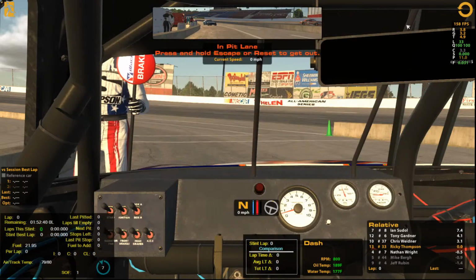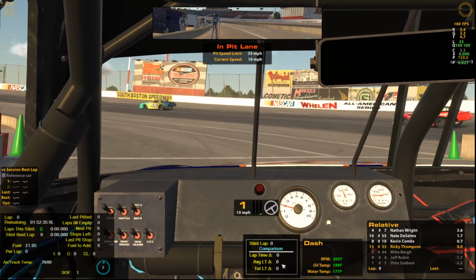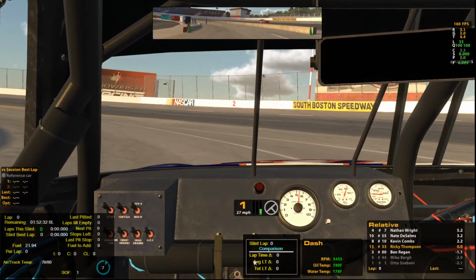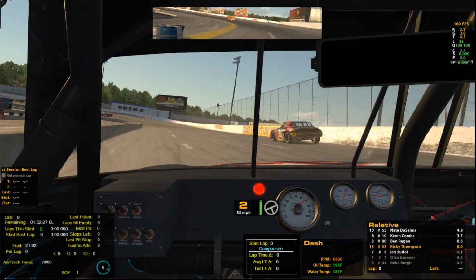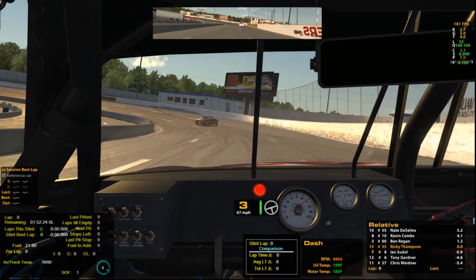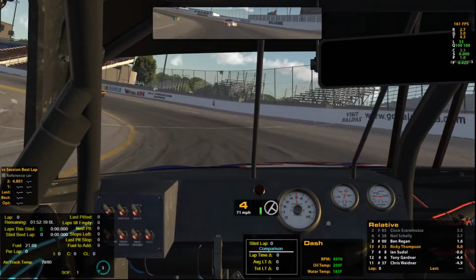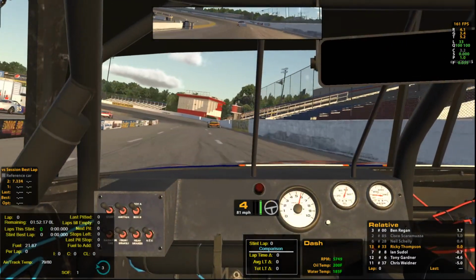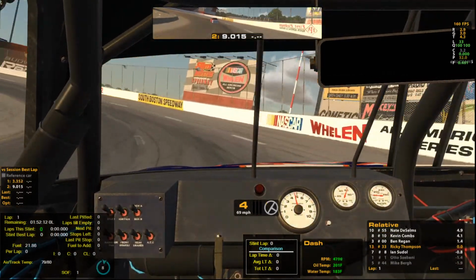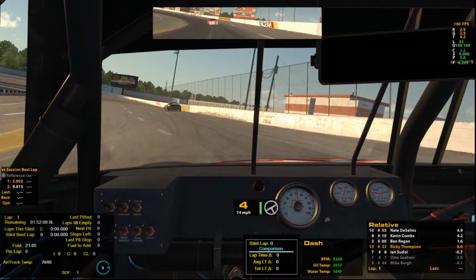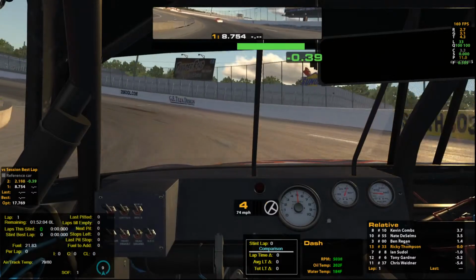Alright, we're going to move him out of the way. You'll notice a new little box or a new overlay. Pit road speed is that 35 miles per hour. That'll show you the comparison from one driver to the next. So it won't start picking up until you run your first timed lap. And this again is against AI, so who knows what's going to happen here, but it's how I do a lot of the testing.